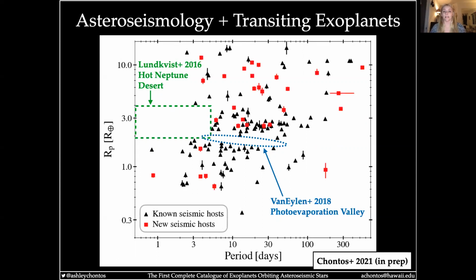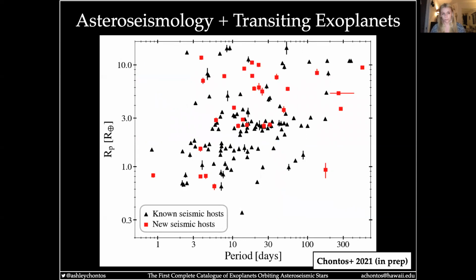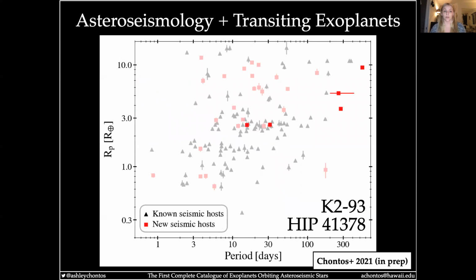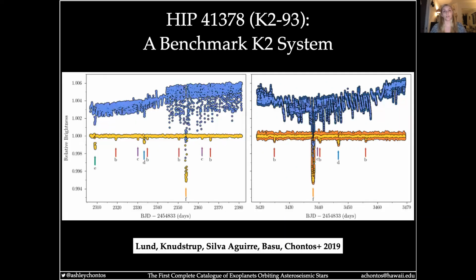And I'd like to emphasize that these aren't just Kepler hosts, but these are also folding in new results from K2 and TESS. So first, I'd like to highlight one benchmark system from K2, which is K2-93, or probably more familiar to some of you as HIP 41378. So this is a confirmed 5-planet system where 3 outer planets are all on orbital periods that are longer than a single K2 campaign, but were serendipitously discovered in campaign 5, which I'm showing there on the left.